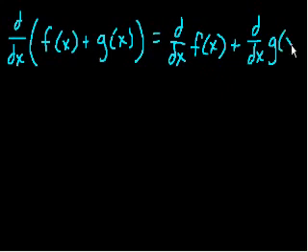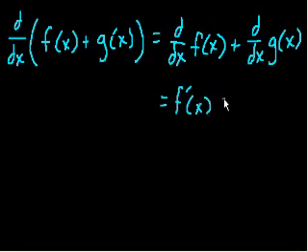I'll do a couple of examples. So what does this tell us? And then this is also the same thing, of course. This is I believe Leibniz's notation, and then Lagrange's notation is the following. And of course, these were kind of the founding fathers of calculus. That's the same thing as f prime of x plus g prime of x. And let me apply this, because whenever you apply it, I think it starts to seem a lot more obvious.